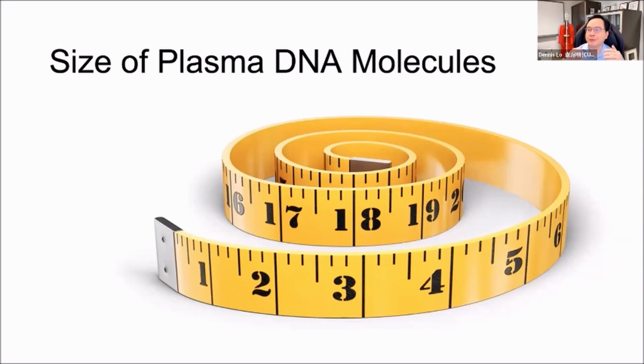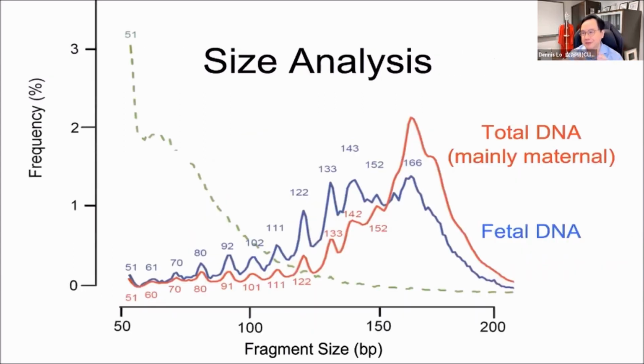Now, for the last few years, we've been very interested in the biophysical characteristics of circulating DNA. One of those characteristics is the size of the molecule. So how long is that molecule? For example, if you sequence the length of those molecules, this is what you get. The x-axis is the length of the molecule, and the y-axis is the frequency. One thing you can say is that circulating DNA are generally very short molecules.